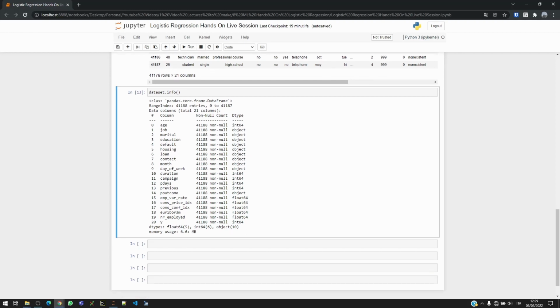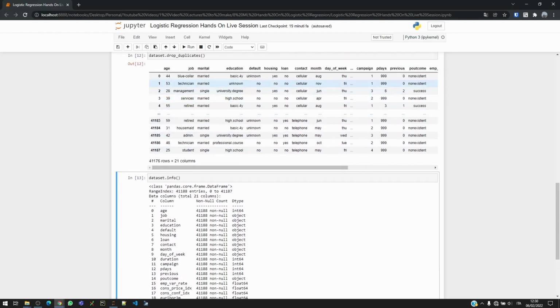So we need to perform some sort of encoding, and we have different types of encoding. For example, one-hot encoding or target encoding. One-hot encoding will increase our dataset by many columns, because for each value that we have in the column, one-hot encoding will create a new column.